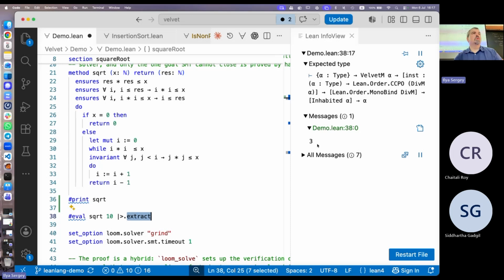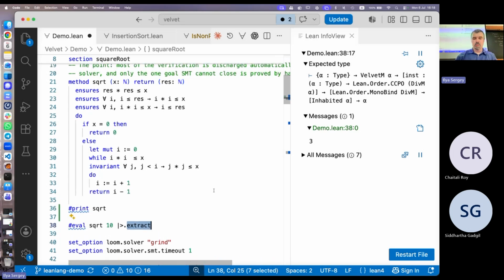This is actually what's referred to as shallow embedding. We can discuss it after the class, but shallow versus deep embedding is basically how you implement a programming language A in a programming language B. Shallow means that programming language A is just cleverly disguised, so it's in fact programming language B. Deep embedding means that you do what they teach you in the compiler class: you build a lexer, a parser, and then you do something with the AST. So this is a shallow embedding, which comes with lots of advantages and also some disadvantages, which we can discuss later, but it's runnable.